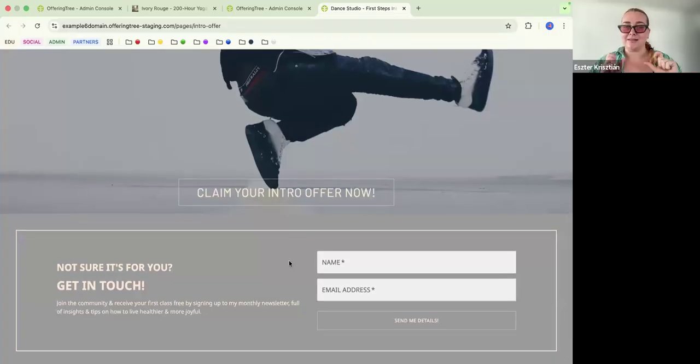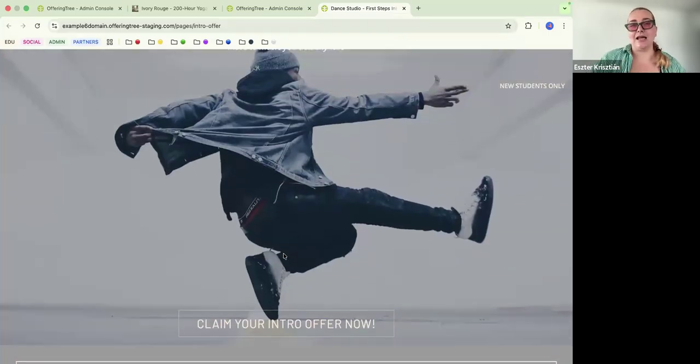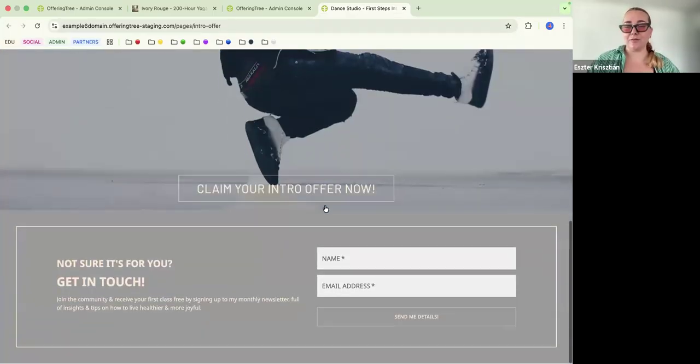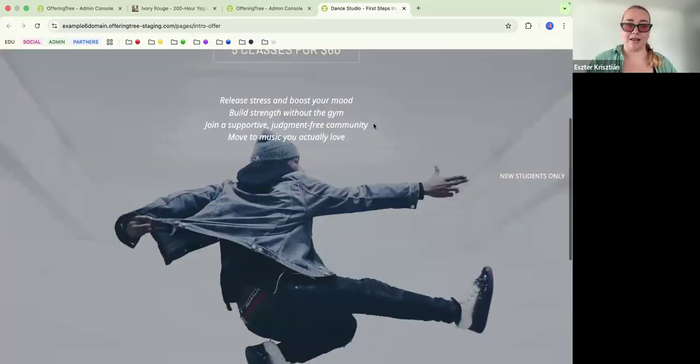And this is what I meant by a little bit of a sneaky way out. If people are not willing to commit right away, maybe they want to sign up to your newsletter, so you can add that as well. I'd say most of the time your call to action should be just one thing on your landing page. But because there is no other place they can navigate from here, you still don't want to lose those people who might be interested. They might not be ready to commit to the intro offer, but they might be interested in just adding their email address and being part of your community in that sense.